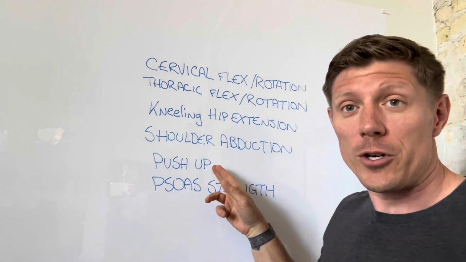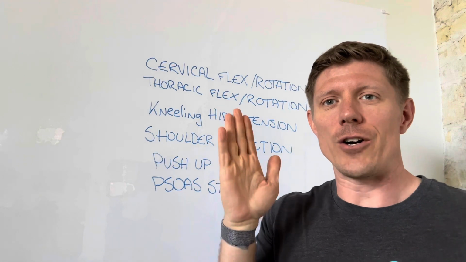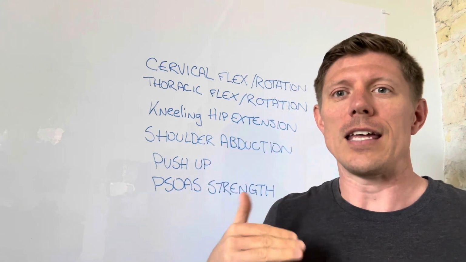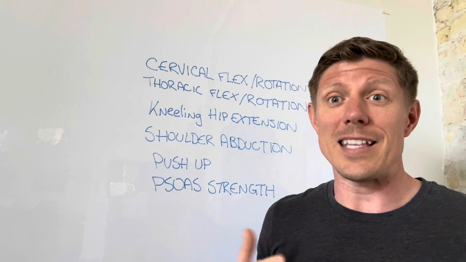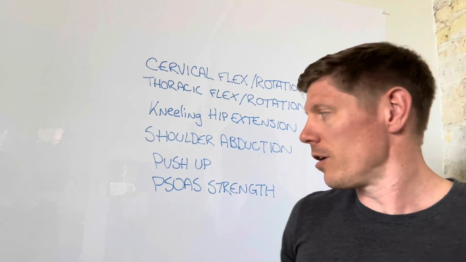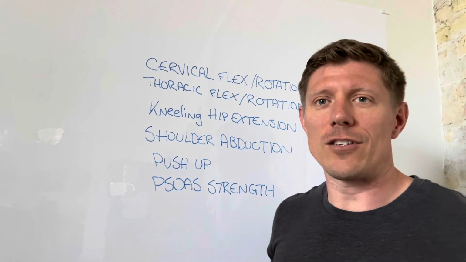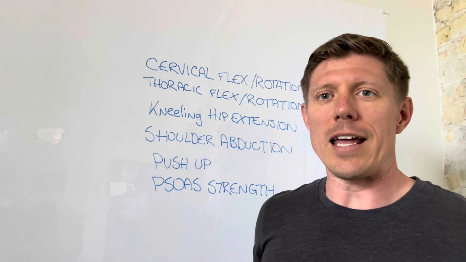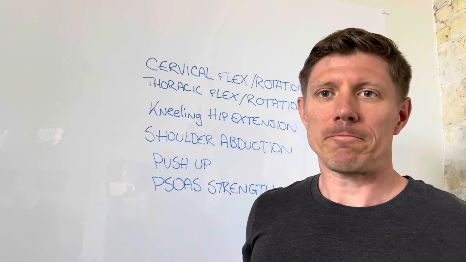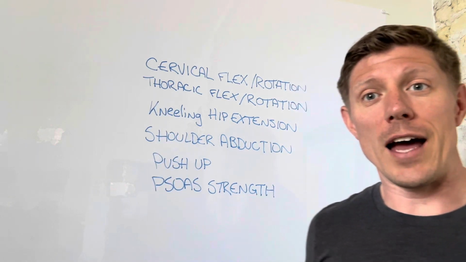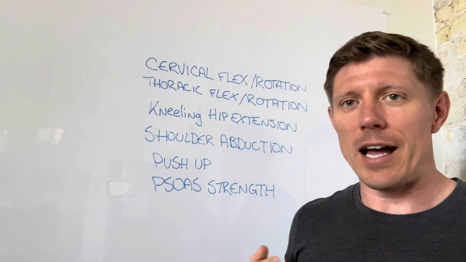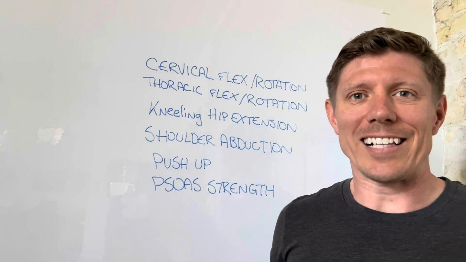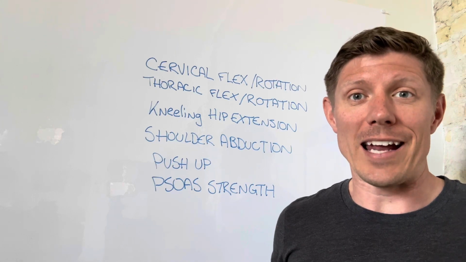I also want to look at a push-up to assess, can her neck and her thoracic spine move as one, or does her head have a little bobblehead to it? If that's the case, she has cervical instability, and that could be a component of what's going on. And also, psoas strength, I just do a single leg march kind of thing where you stand on one foot and try to get your thigh as high in there as you can with your knee bent. If you can do that and you don't look too wiggly and you get it up nice and high, your psoas is probably pretty strong. So this is how we're going to suss out exactly what's going on and figure out a plan to restore her health.